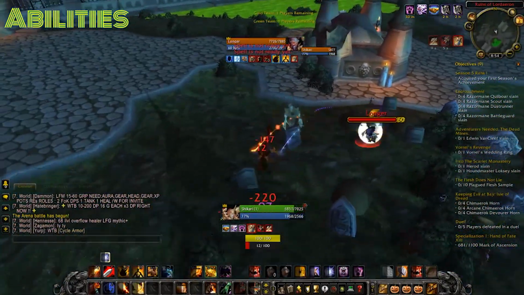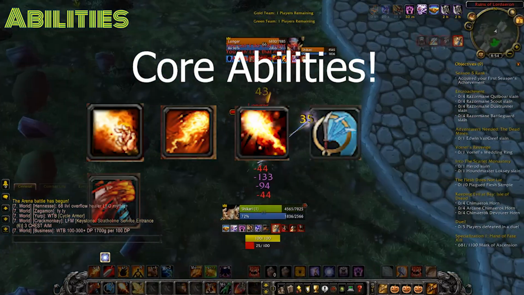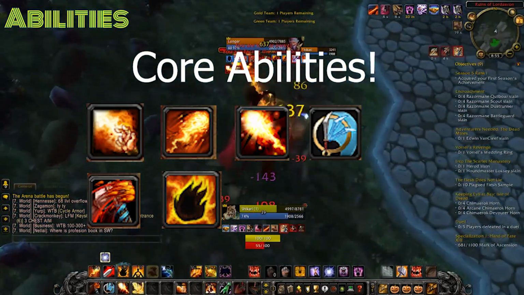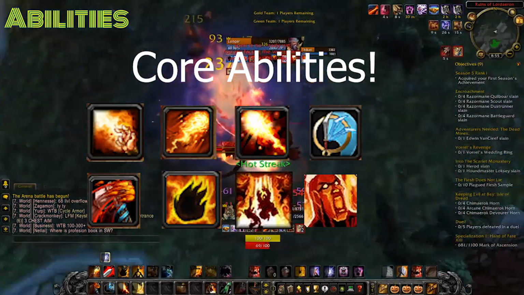Your main abilities that you'll want to grab while you're leveling are Fire Blast, Pyro Blast, Fireball, Whirlwind, Lava Lash, Flame Shock, and any of the AoE fire abilities. These can be spells like Flame Strike or Hellfire.